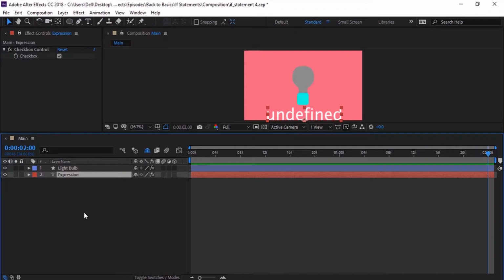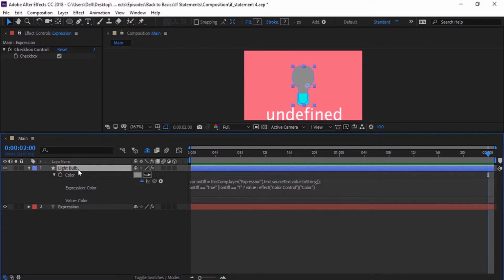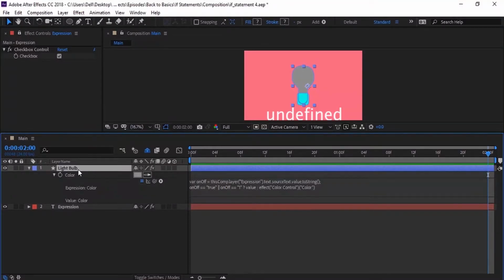Inside of the light bulb layer, there's an if statement that will change the fill color. But before we do a breakdown of this layer's if statement, let's go over the first part of an if statement, the conditional. The conditional part of the if statement checks to see if the statement is true or false. If the first part is true, then the second part where these lines of code are located is going to be executed. In this first part of this if statement series, we will go over the conditional part, where we are going to learn in depth how to create a conditional statement.